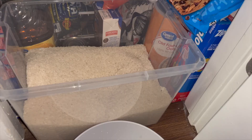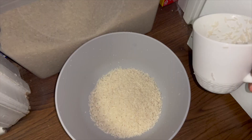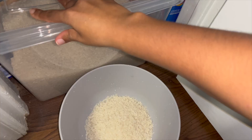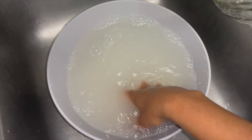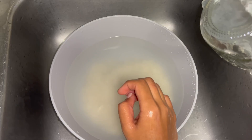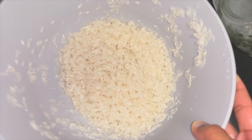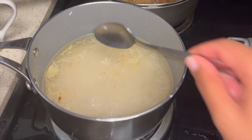I'm gonna scoop out some rice from the pantry. Since I did one and a half cups of water I'm gonna do one cup of rice — because this rice just drinks my water. Normally I'd do one cup of rice to one cup of water, but this rice is different. Now let's wash it. I'm gonna rinse it until the water is transparent and I can see my hands through it. I rinsed it four times and it looks clean. I'm gonna let this boil on high heat until the water dries out.